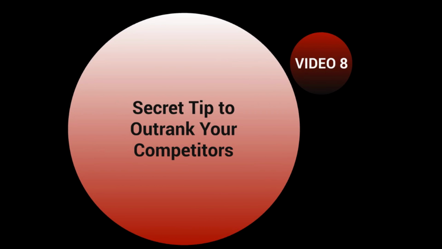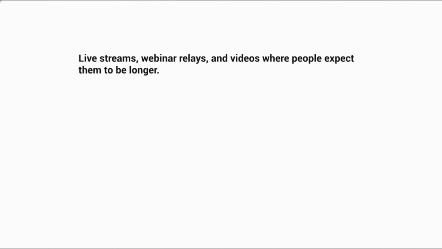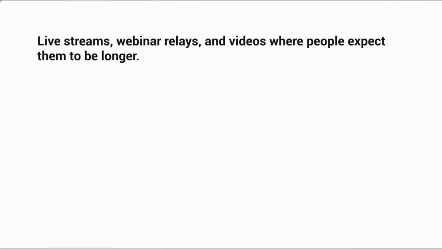We briefly talked about why having a longer video was important, right? So one secret tip that we can give you is what we have found works: longer videos in the sense of live streams, which means you get on YouTube and you talk to people live. You have webinar replays and videos where people expect them to be longer.